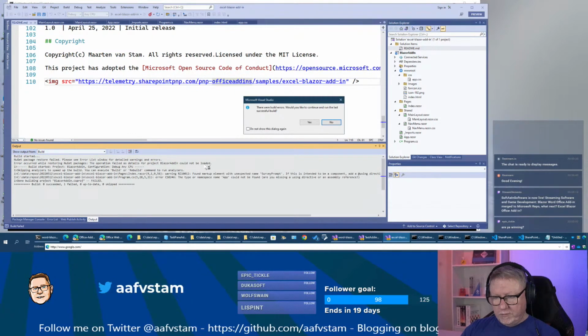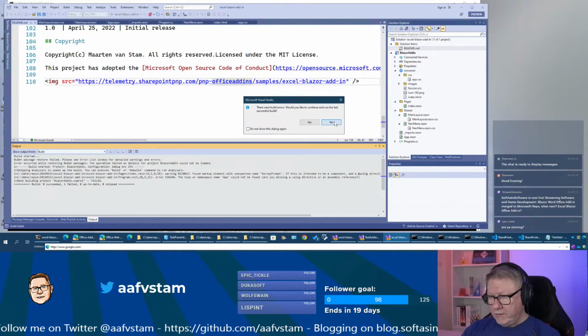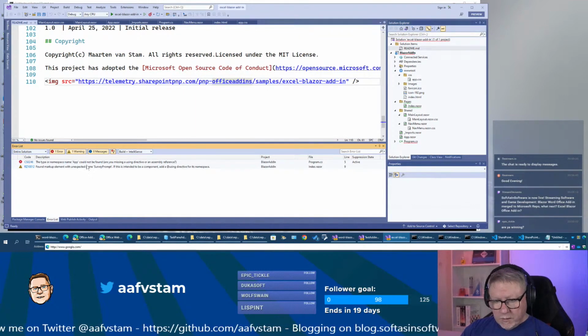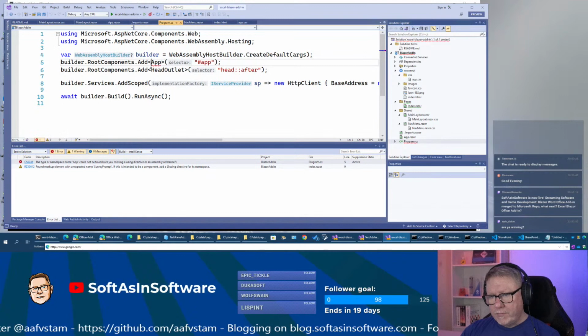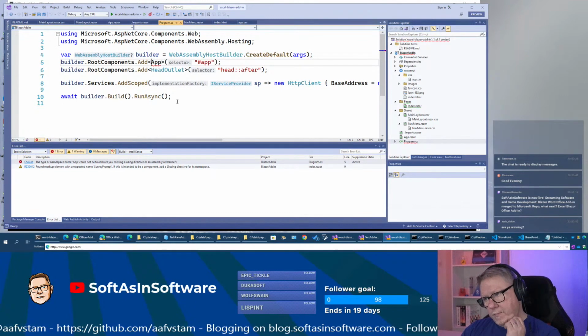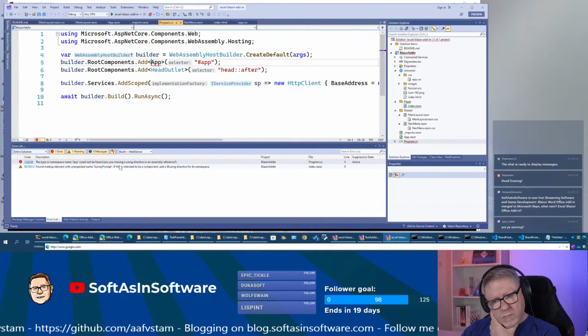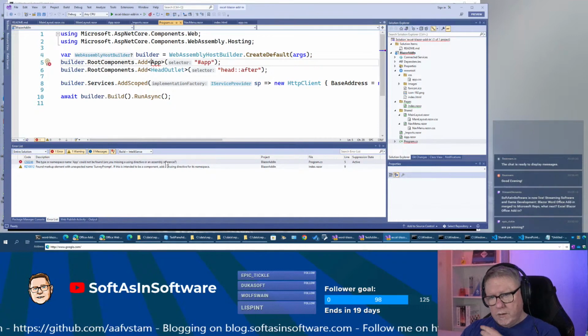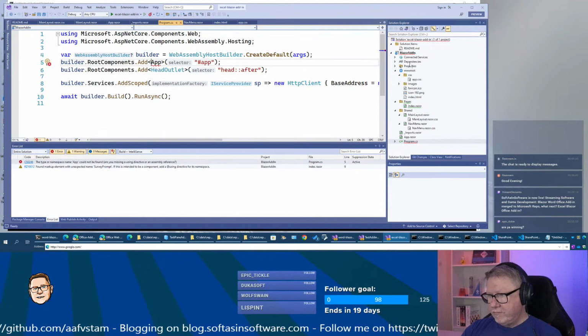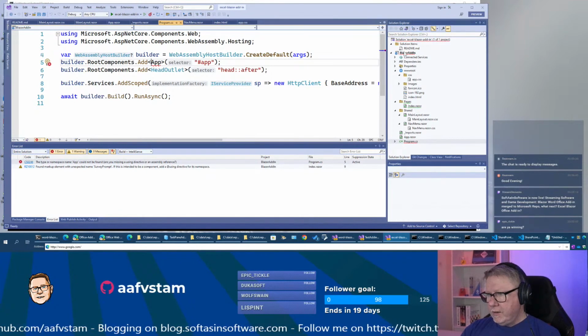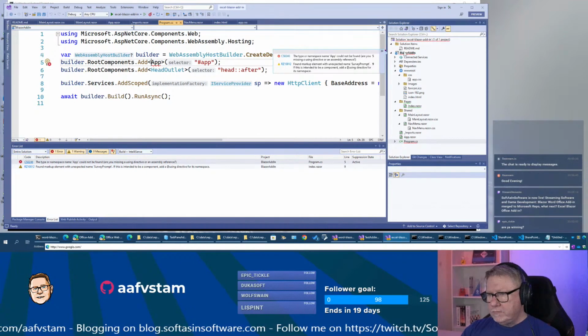The operation failed for the Blazor Add-in, could not be loaded. The type of namespace app could not be found. Where's the namespace app? Are you missing a reference? Don't think so. Survey prompt.